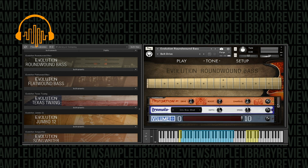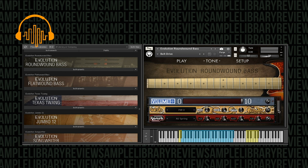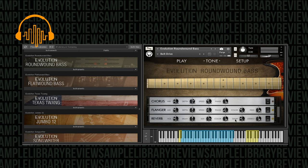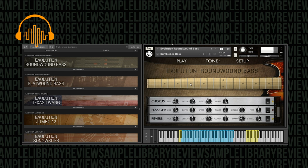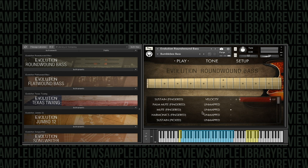Now we hear a lot going on with tone, and we've got distortion on in our tone presets, an EQ, a compressor, flanger, and reverb. Nice tone. I like to leave the play menu open just so I can see what articulations we're going to be triggering.